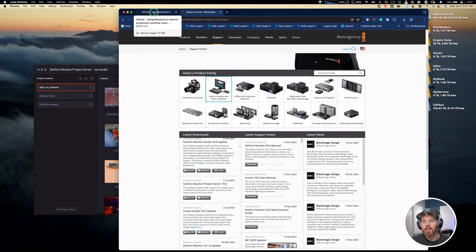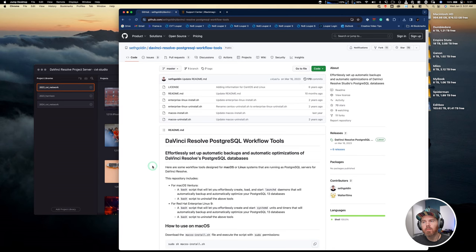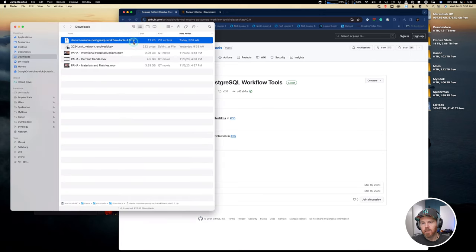And then as far as getting the backups going, we're using this GitHub website from Seth Golden, who has been running, managing, and continuing to develop it. On here, there is a spot for latest on the far right side. So click on latest, and you can make sure you get the latest version of the code, which you do want to get. I'm going to grab the source code right here. This was updated March 16th of last year, so it's pretty recent. And the main thing is it's the 2.0 version, so grab that. And then it obviously goes into your downloads folder.